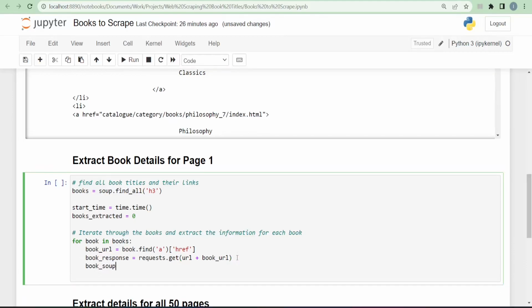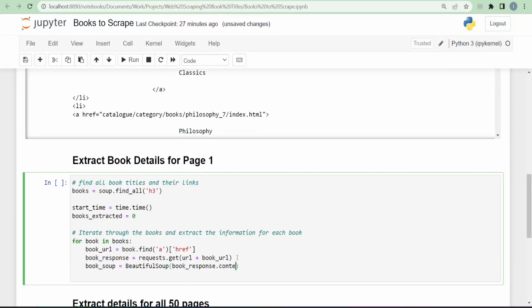So it will be book_soup is equals to BeautifulSoup, and then brackets, and then book response dot content.